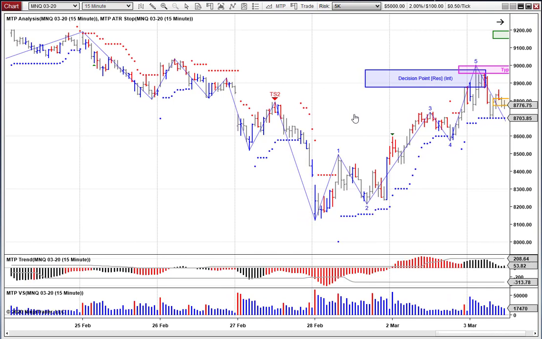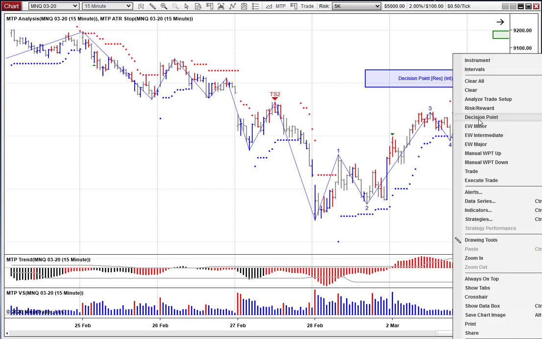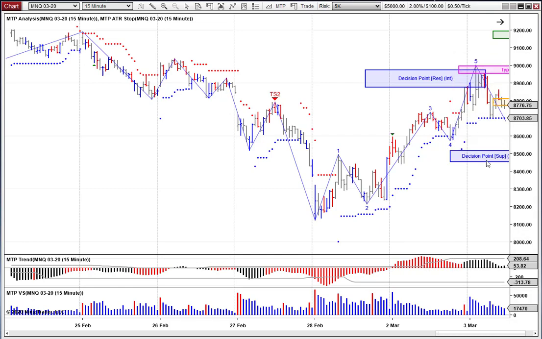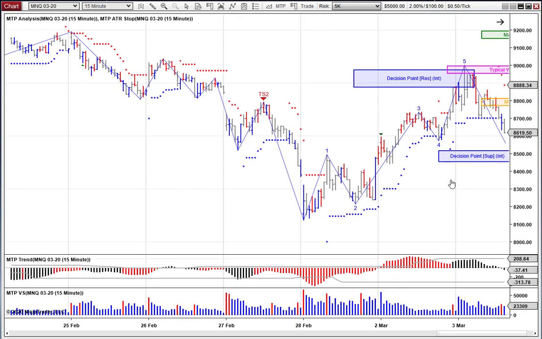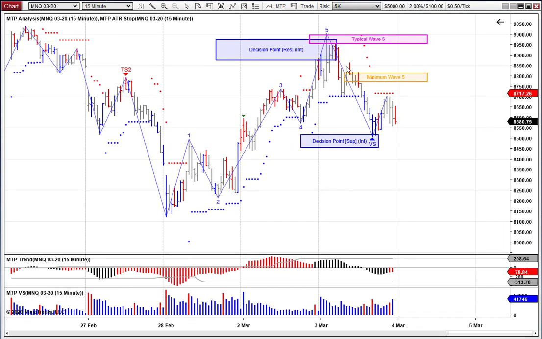So that's why I scrolled the chart over to here, because remember our DPs are on the chart in advance, they're leading indicators. You go back to the prior wave 4, right mouse click, do decision point, there's your area of 15-minute support. That would have been on the chart in advance. Look what the market did. Went right down to that DP before the market started to rally off those lows.